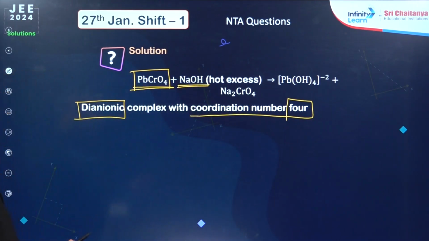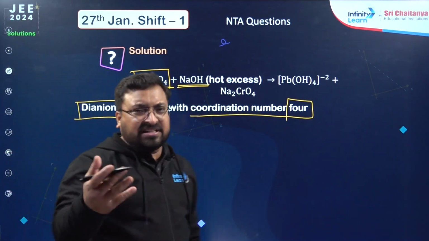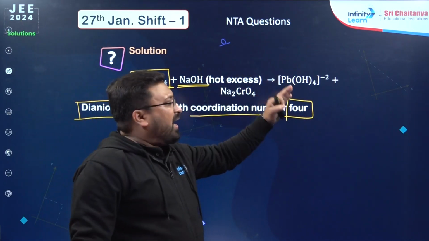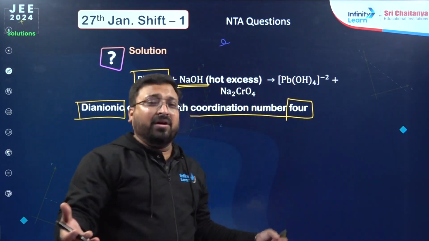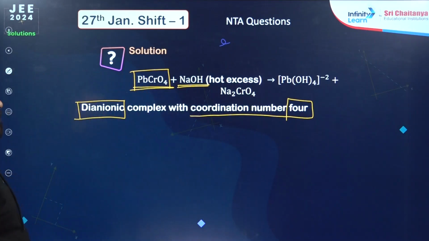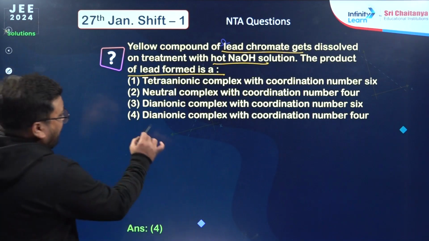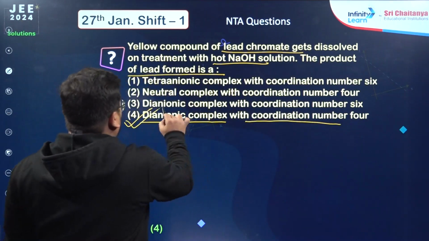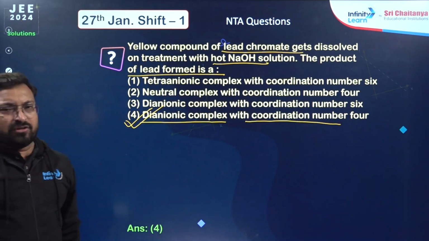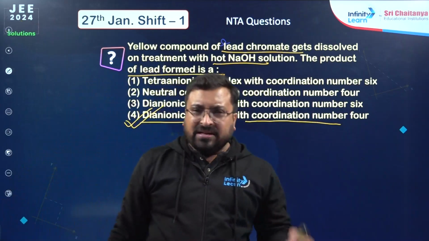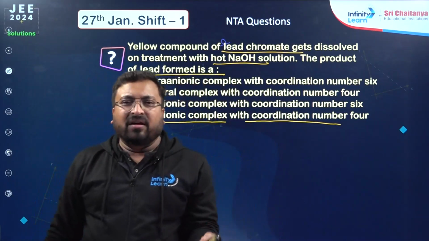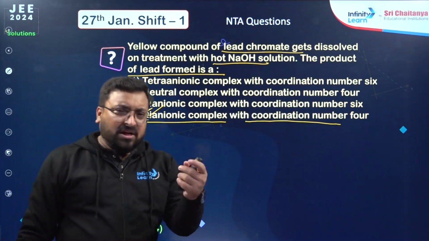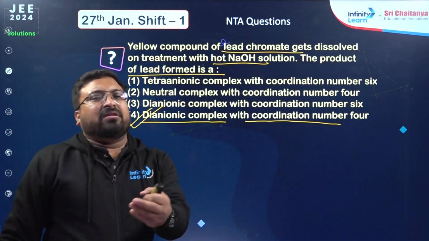Okay, so this is a very interesting question. Even for an integer question, they can ask the ratio. What is the oxidation number of Pb and the coordination number of this compound? They can also ask that. So what will be the option? Bacha log, this is a dianionic complex with coordination number 4. So 4 will be the right answer. I think you got the answer. And please, I suggest you, if you want to excel and grab marks from salt analysis, go through the lab manual given by the NCERT.